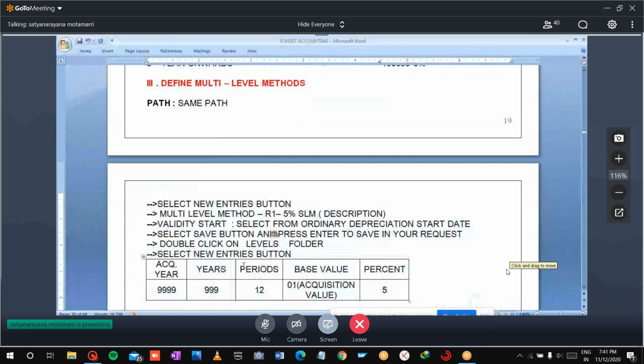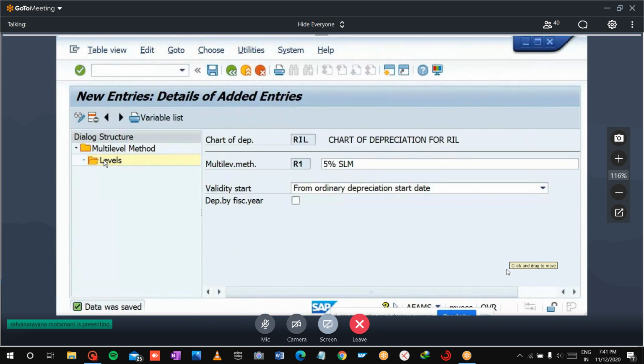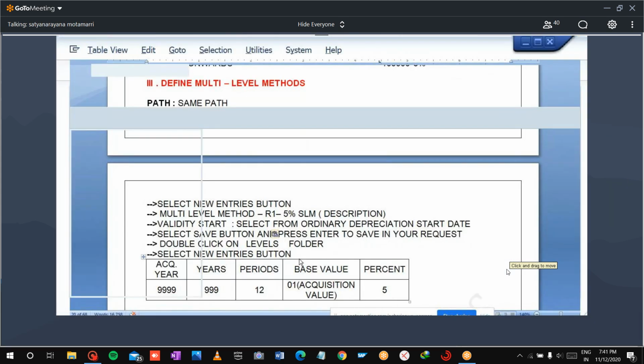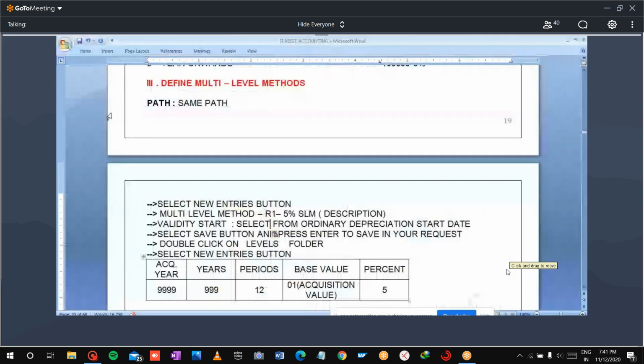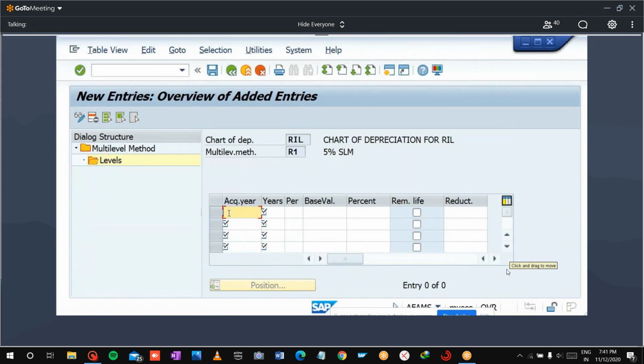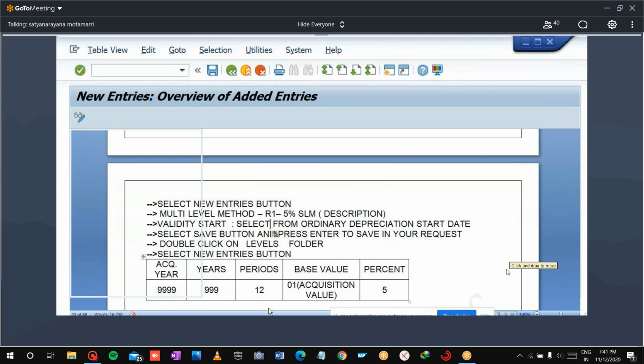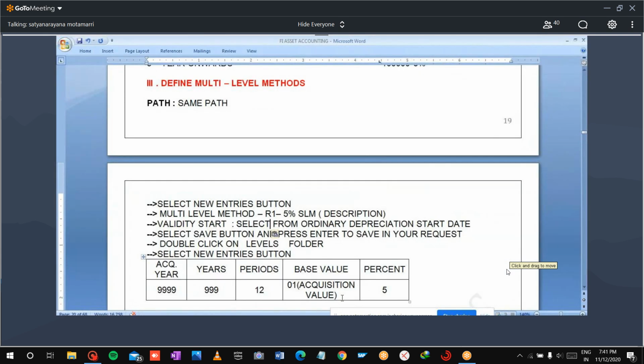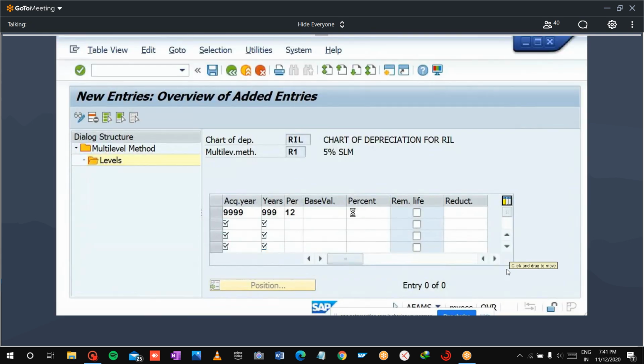Double click on the levels folder. Select the new entries button. Equation year 9999. Years 999. What is this one? I'll tell you once I complete. Periods 12. Base value select 01. Equation value percentage 5.